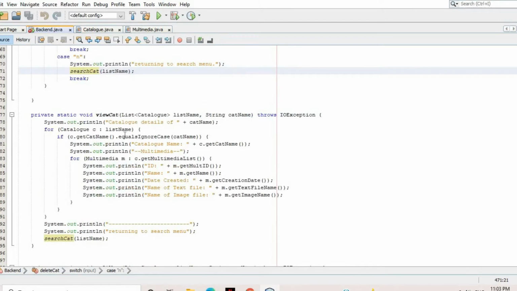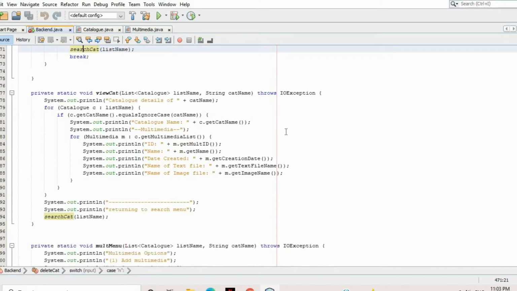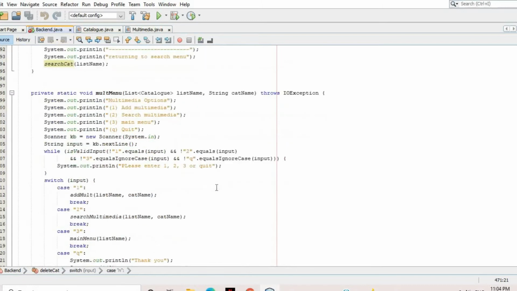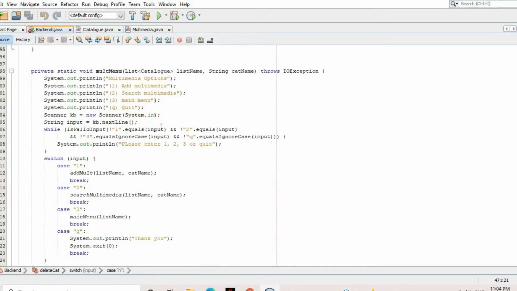And here is the method to show view a catalog. The user can view the catalog they edited or added before. Here is the method to show multimedia menu.